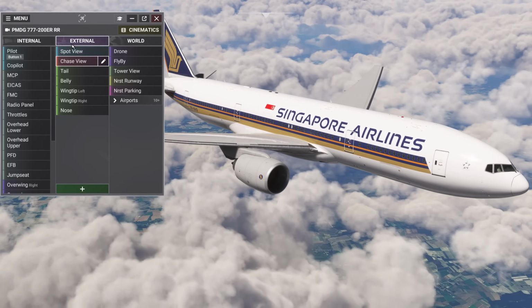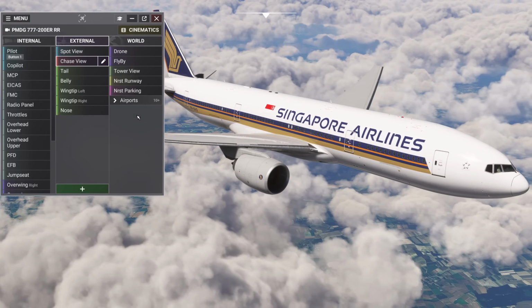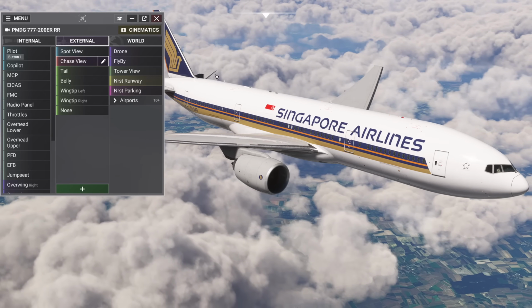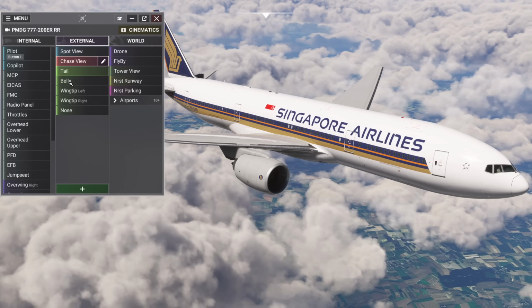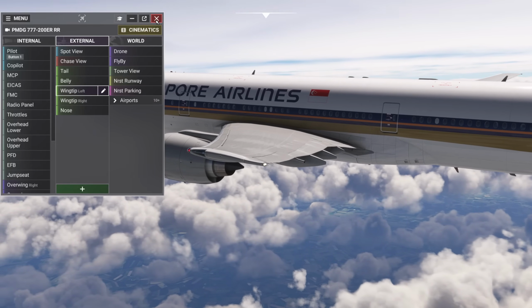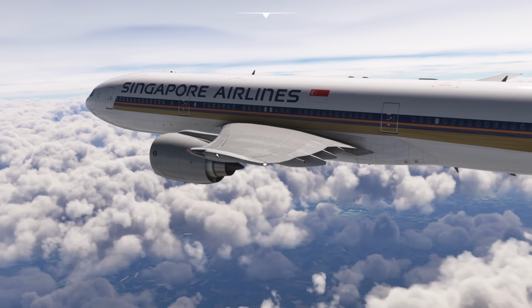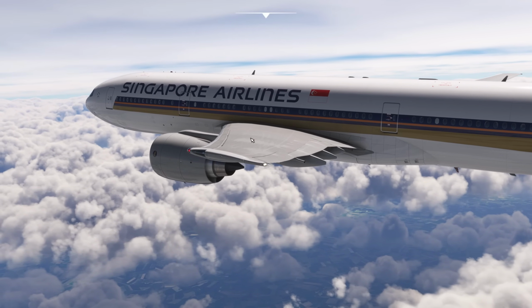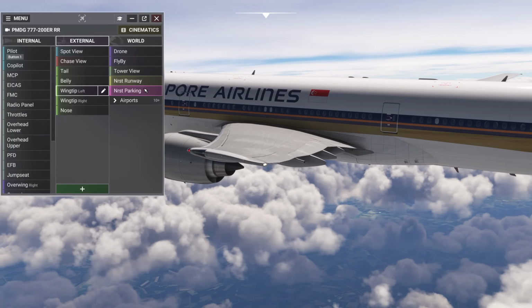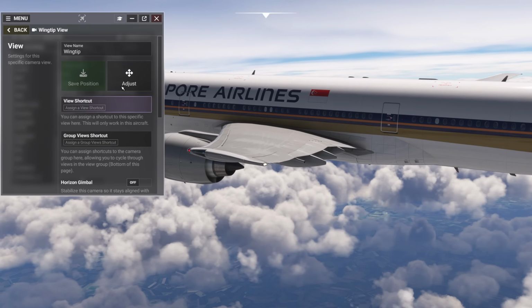So let's talk about some other features of customizing our view. So we've seen the views it comes with, and these are all the views that came with the airplane. Now let's look at how we can actually customize them if we don't like them. Classic example, this view. I don't really understand what the point of this view is. I don't use it. I don't film anything with it. You can see it's got a bit of vibration and so on. So let's customize it. Let's move it to somewhere more useful, or more where we want it.